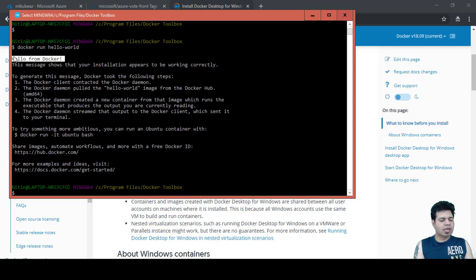Since Docker runs inside the VirtualBox, that VirtualBox has an associated IP.